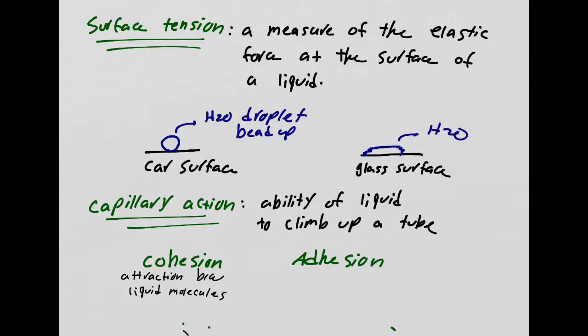What do you think adhesion is? Adhesion is attraction between the liquid and the capillary wall. So it's an attraction, and again I will give you an example to make more sense. It is attraction between the liquid and the capillary wall. So they're attracting each other and also the wall of whatever the tube is.